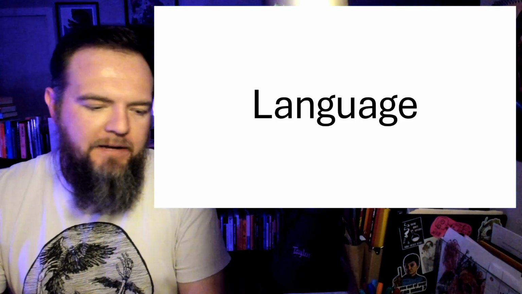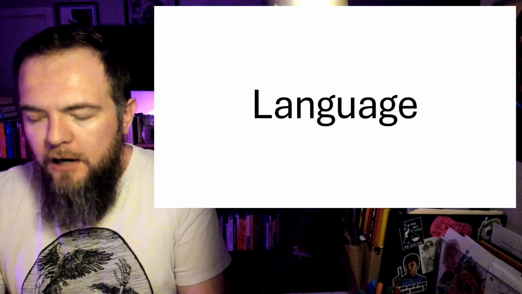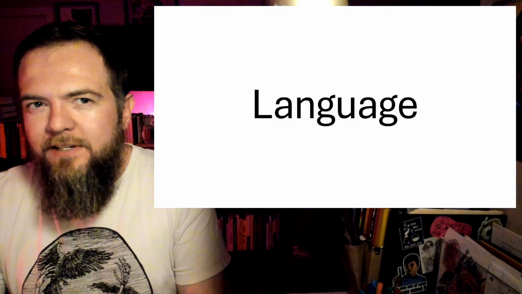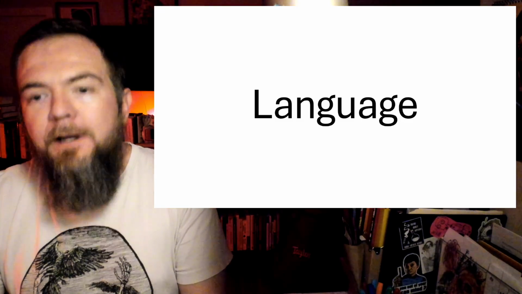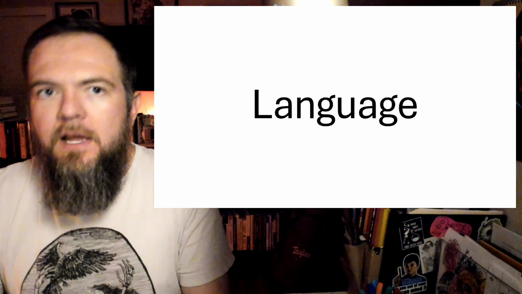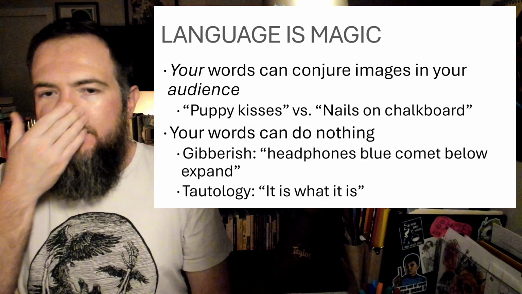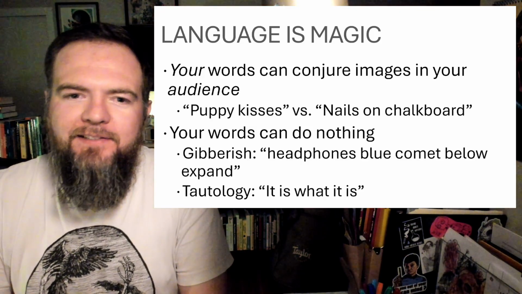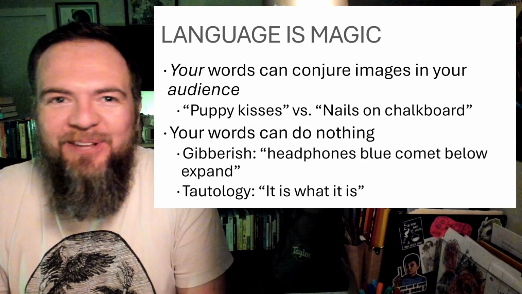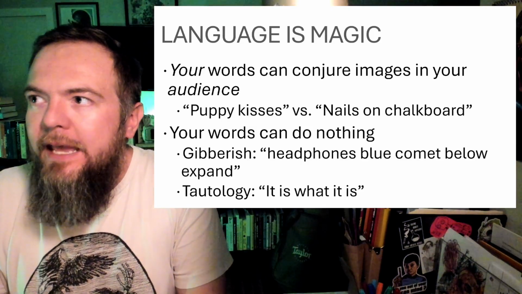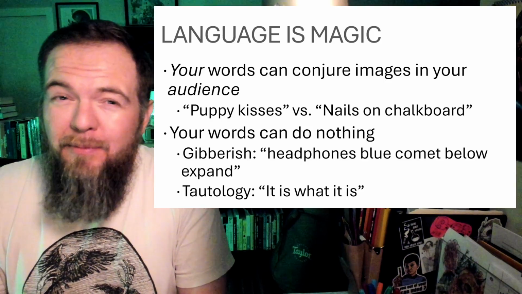I said we were going to talk about definitions, so it's really important to talk about language, and I need to make some really fundamental distinctions that are going to help us to really understand things. The first thing that I should just say is language is magic. It really is this fascinating tool. It seems to be something that is probably unique to humans.